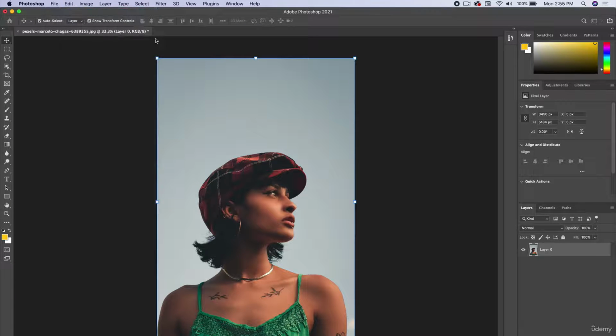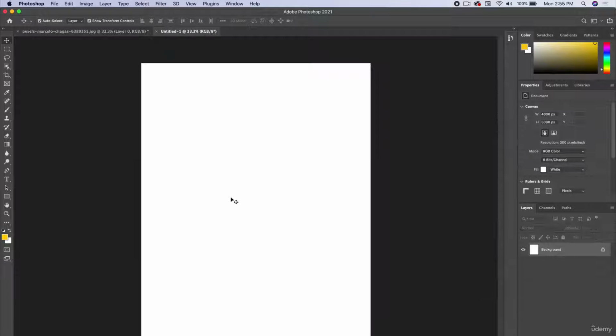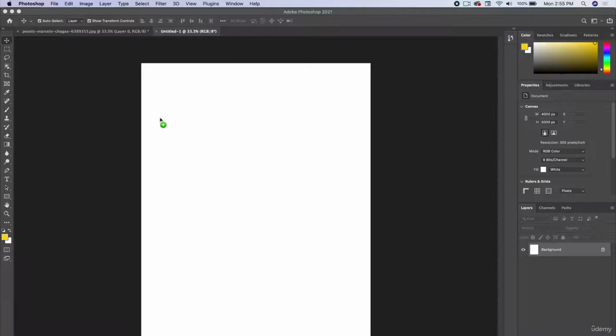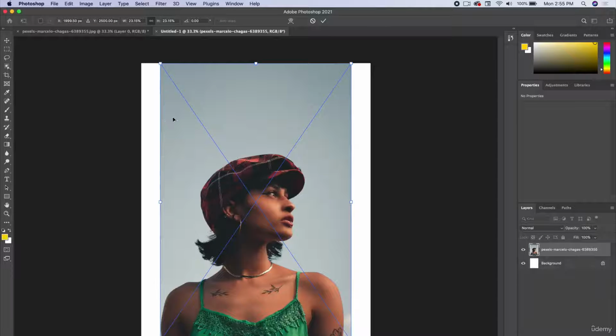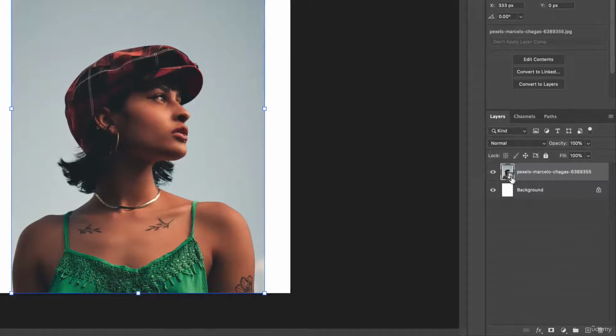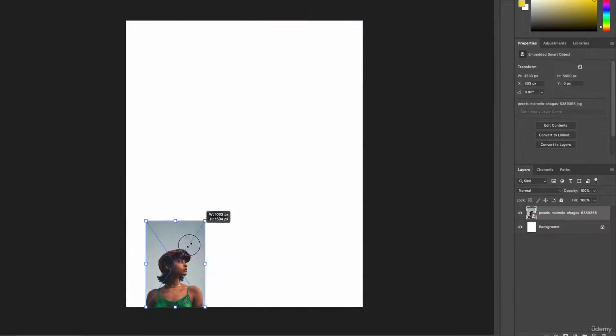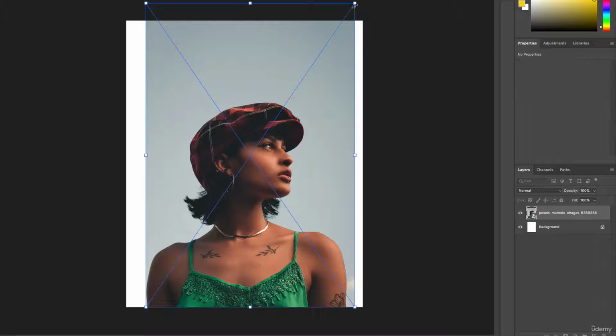If I were to open up a new document like we were doing in the previous lessons, and I drag a photo into a document that's already open, and I press enter, you'll notice it is called a smart object. See this little icon down here? We're going to go over this a couple more times in the course. It's a smart object, and so it retains everything about the photo. So I can make it really small, press enter, and I can make the photo really big again, and it retains that high resolution. It never really loses it.